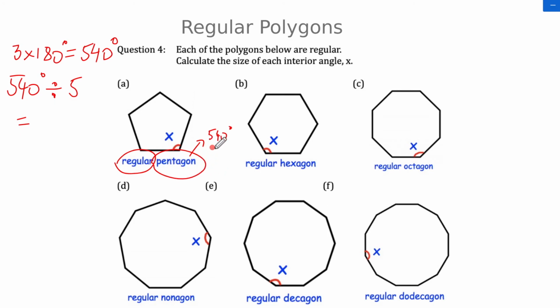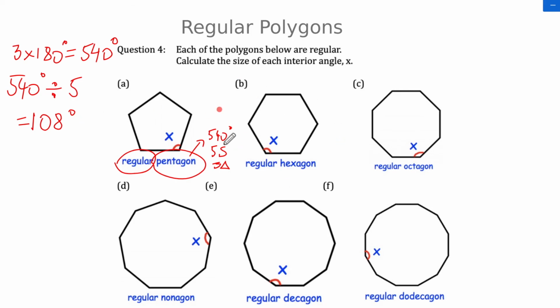equal. And because pentagon says there's 5 sides, and that means you have 3 triangles, these names here are enough to help you. You don't even need the image. They could just ask, what is the size of an angle in a regular pentagon? So if you hear that, you should know pentagon has 5 sides, and from there you can start working all of this up. Okay, so if we do this, 5 goes into 5 here once, then 0, then 8. Yeah, so that's 108 degrees.